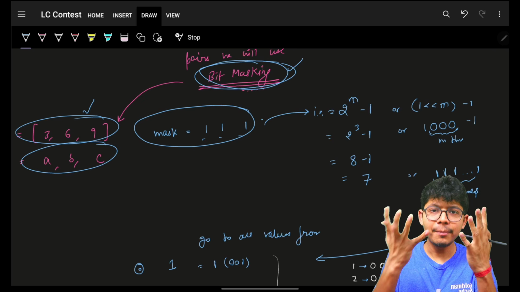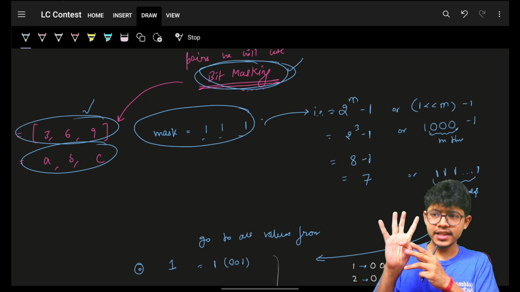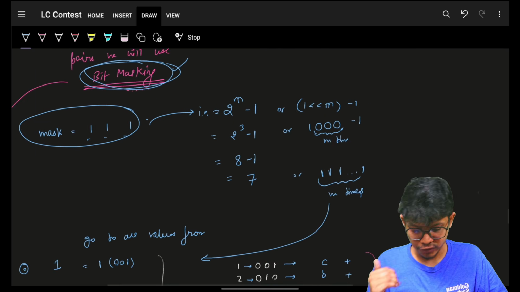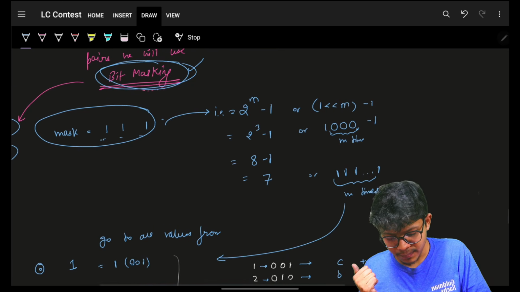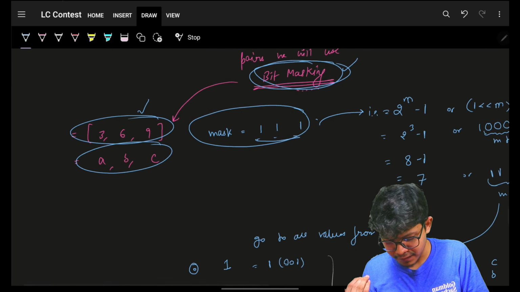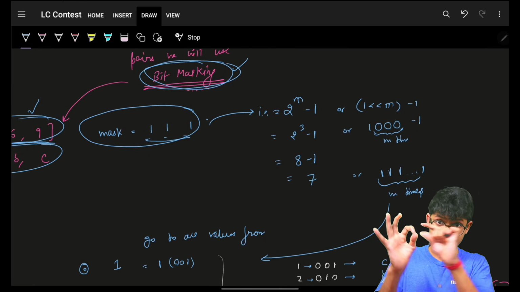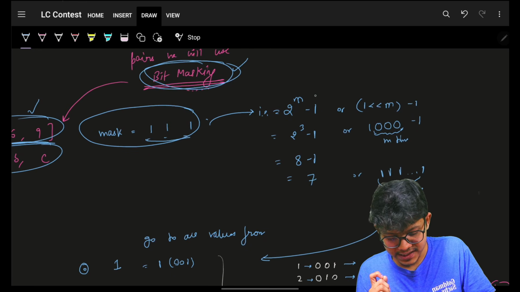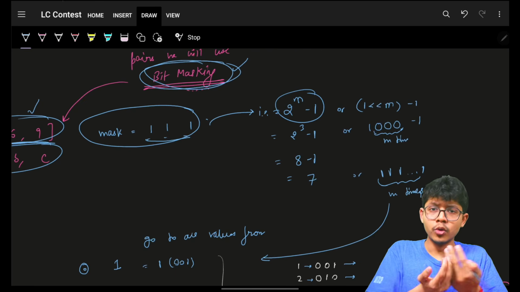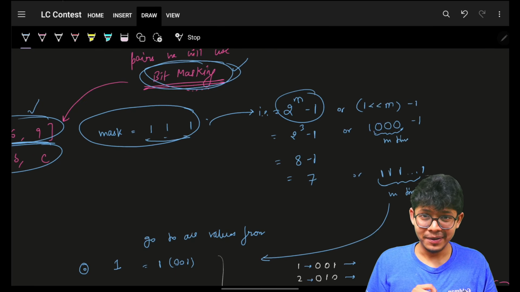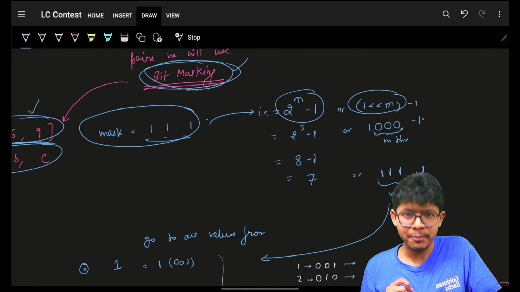A mask is nothing but a pattern, a pattern which says this is what I will try in future. How is this mask made of 1, 1, 1? Simply, if I have m elements in the entire array of numbers, I will say 2 to the power m minus 1. Or, for the more advanced people, they say 1 left shift m, minus 1.